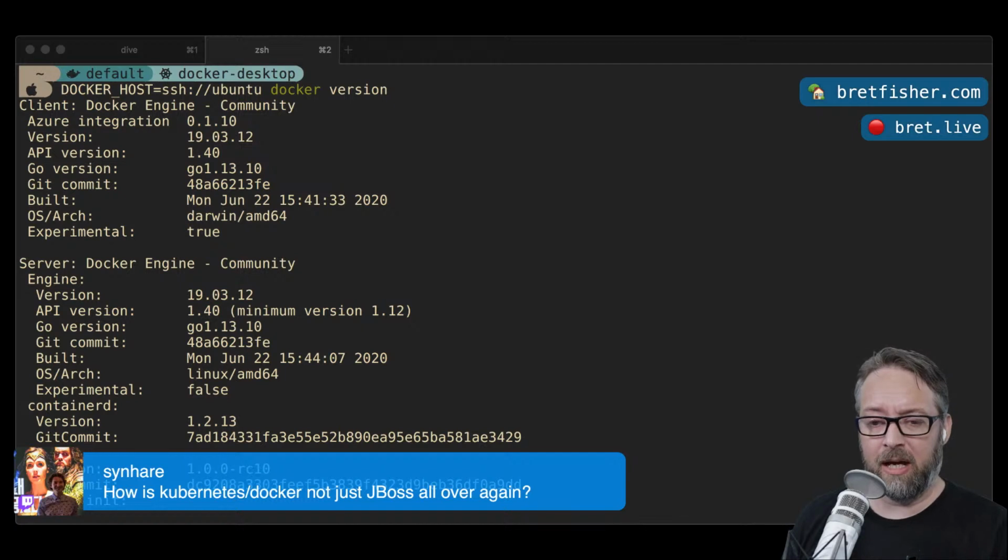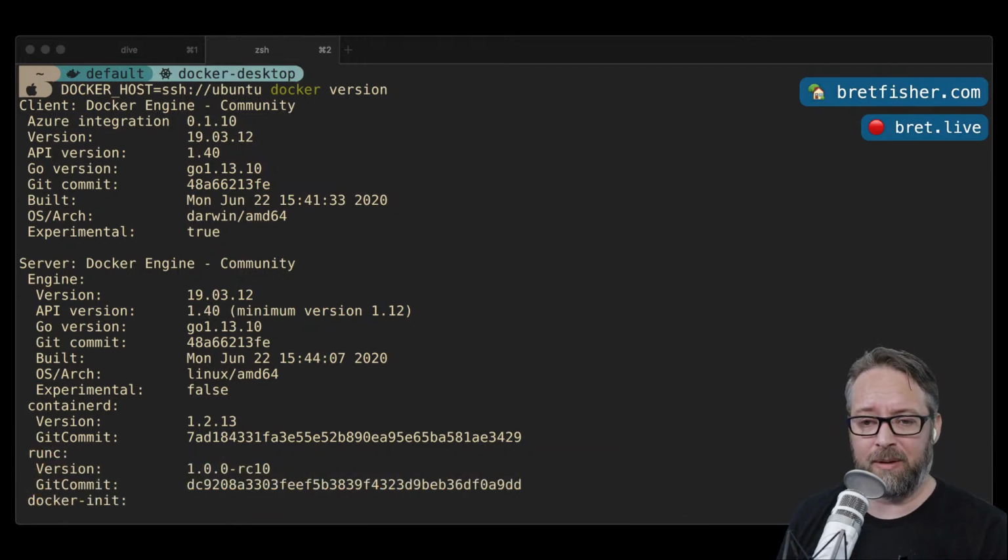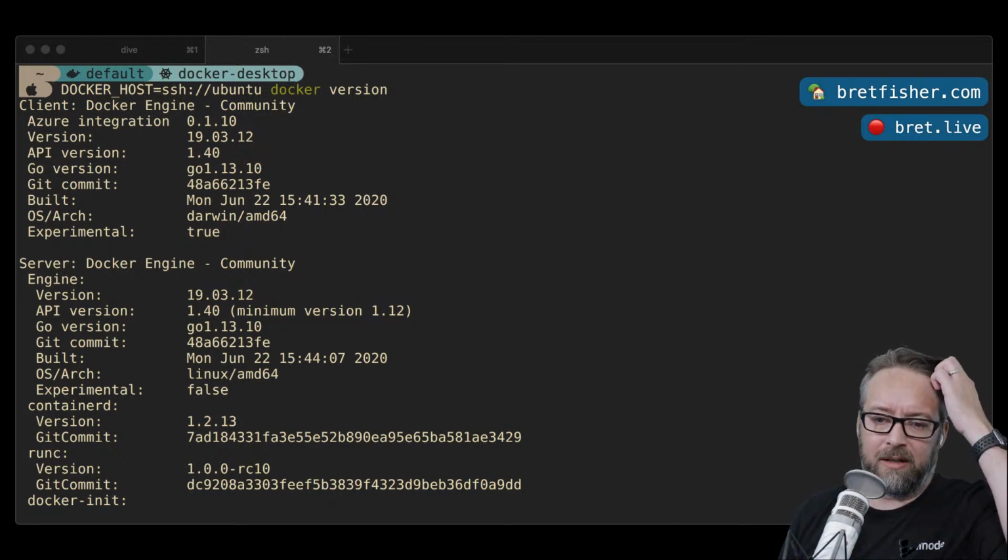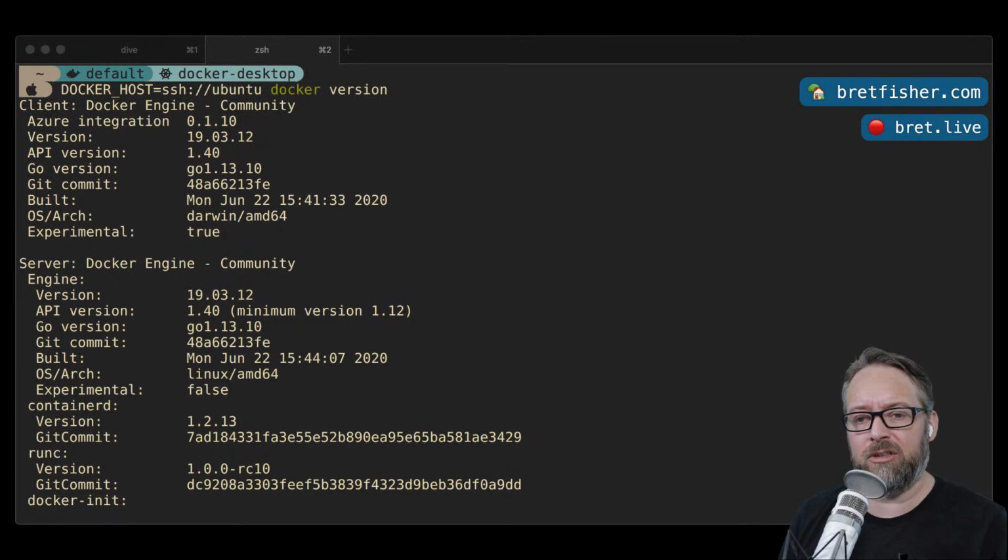I don't know JBoss that well. I thought JBoss was like a CI/CD platform. I mean, Docker and Kubernetes are containers. Containers are something that allow you to run your application and all its dependencies in an isolated environment on any operating system with consistency.